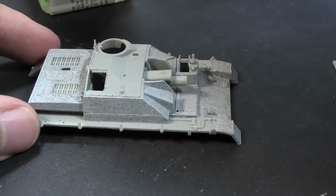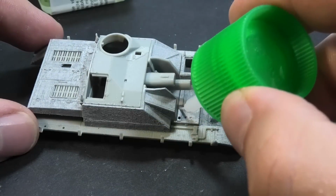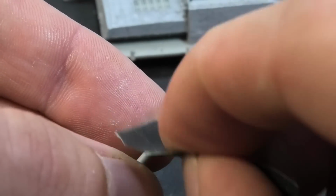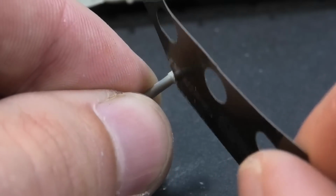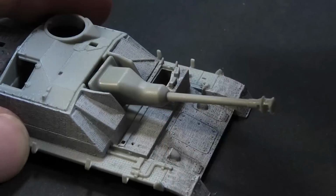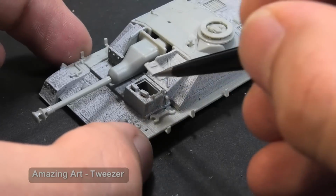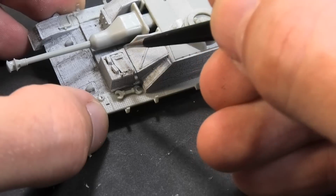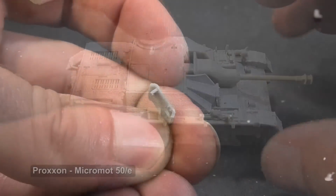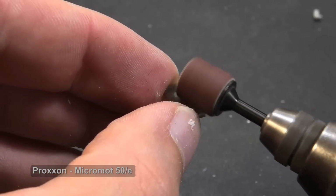I am quite pleased with the result. The texture is nicely soft and the details are still there. I didn't expect that. The gun barrel is not made from metal, so it is essential to gently remove mold lines and restore lines. I do not want to make more modifications, but it is good to thin down the machine gun armor plate.